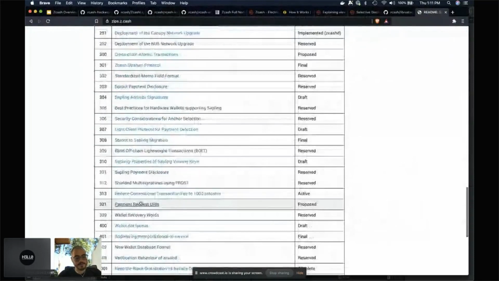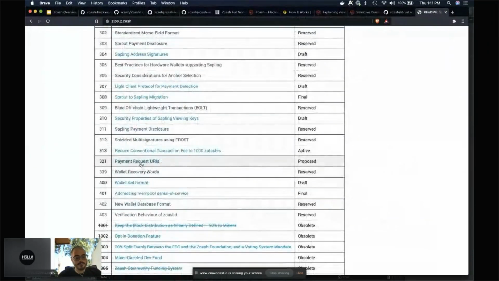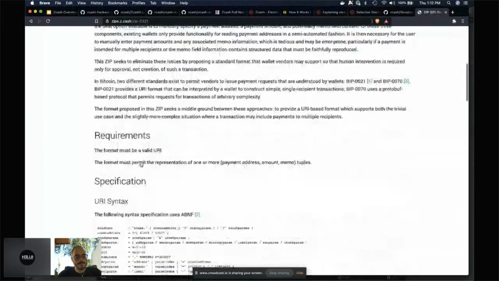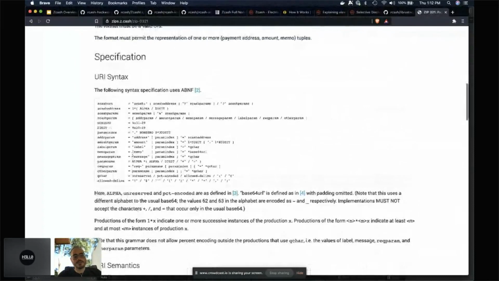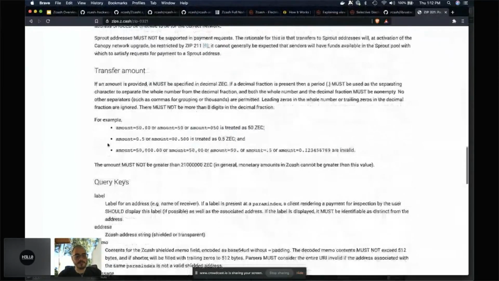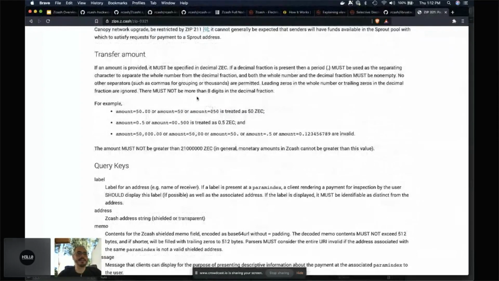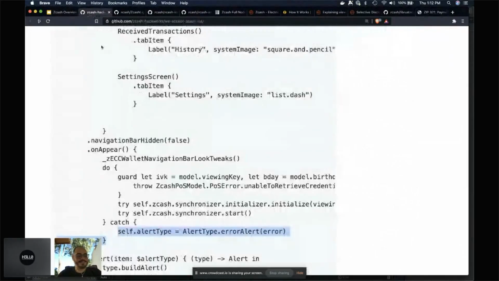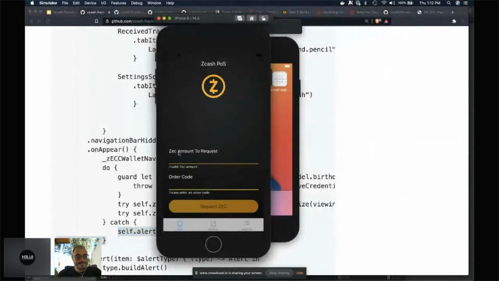So if you're curious about how payment request URIs are done in Zcash, you have all the specification here. And unfortunately, we haven't implemented it yet in our app, which is kind of unfortunate, but that's the reality, I guess. We are a small army of peaceful people.